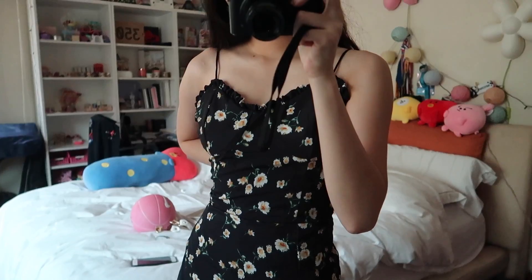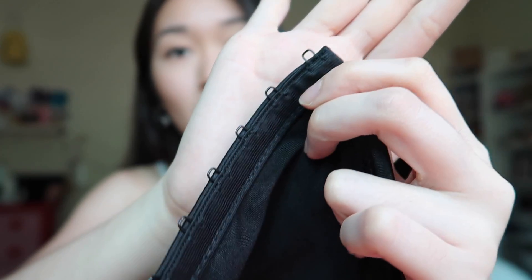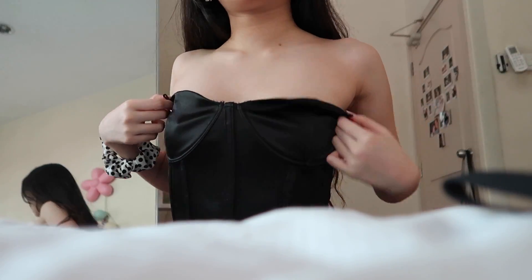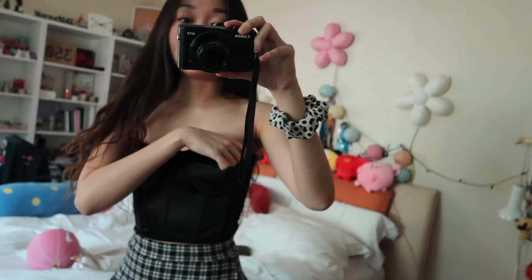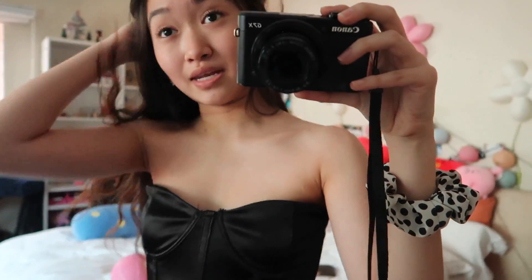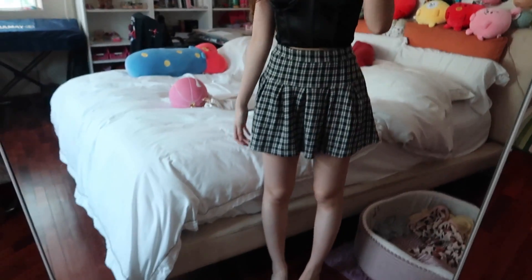Next item is a floral dress — the material is thick and it's super cute for lunches or brunches. Next up are these corset tops. I got one from Shopee and one from AliExpress — basically the same top. One has a zipper and the black one has little buckles. For styling the corset top, I removed the straps, tucked it in, and paired it with this skirt. I think the skirt is from Uniqlo — I've had it since I was probably 12.